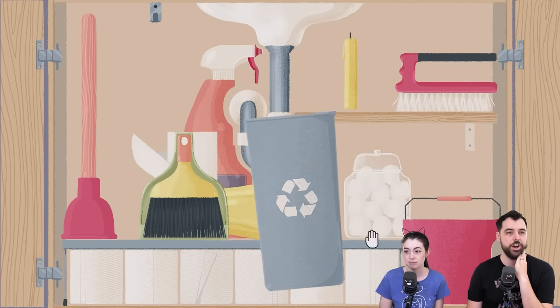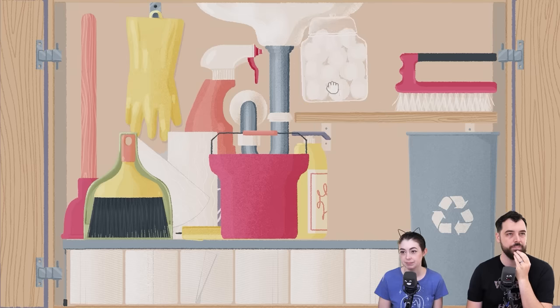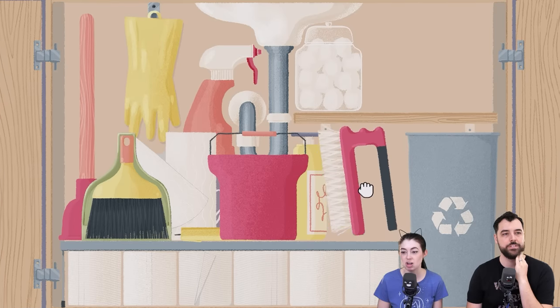Oh, that could be. Oh, no. This trash can goes there for sure. Okay. Could the bucket? Oh, gloves. Oh, the gloves. Oh, that's it. That goes there. Oh, the bucket fits next to it. Look at the shape of the outside of the bucket.